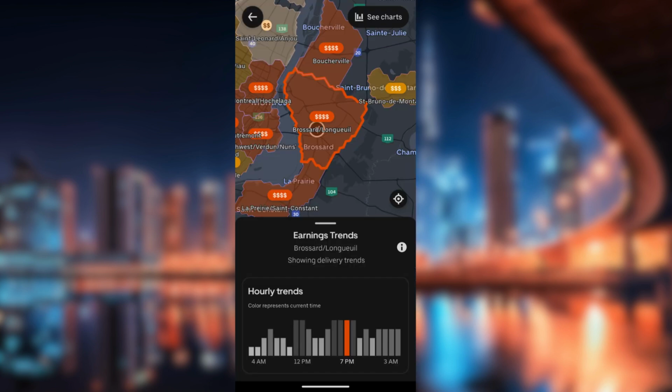So let's take a look at the top part of this graph currently. The orange, or a lot more dollar signs, is supposed to symbolize that it's more busy in that area. If you're seeing yellow, it's less of a busy market. Now, I'll say one thing for sure: even though it does indicate that, that might not mean that it's always busy.